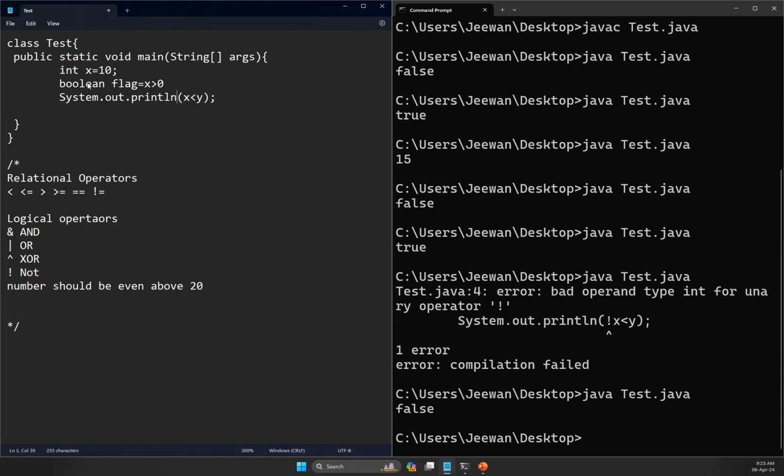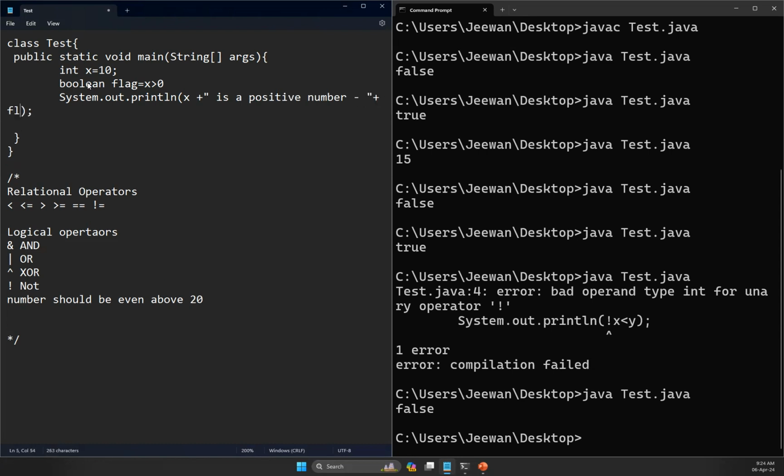If x is greater than 0, that means it is a positive number. I'm going to display x is a positive number, and I'm going to display whether it is true or false by attaching the flag.